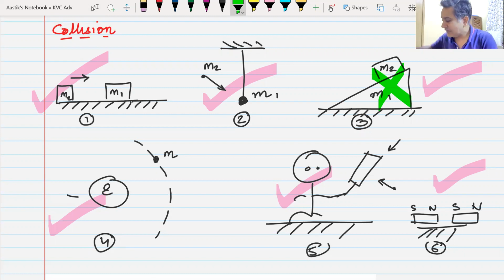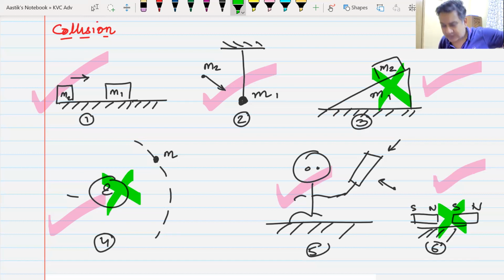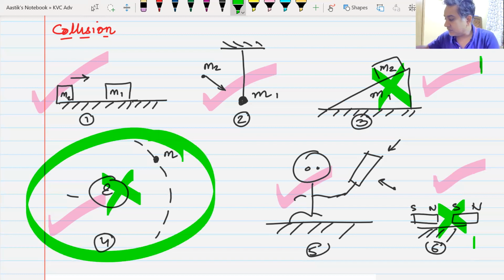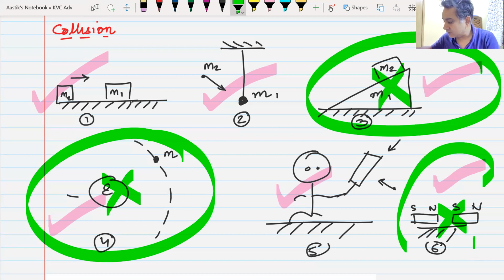This is force between two magnets. We will discuss it in the chapter on magnets, bar magnets and all that. This is earth and moon, gravitation, again a collision, mutual interaction, mutual forces, gravitational forces. Here it was gravitational force, here it is magnetic force. We will discuss them. Now let us go back to what is remaining. Let me take out this one. This is gone, this is gone, and this is gone.